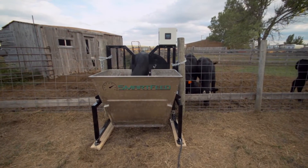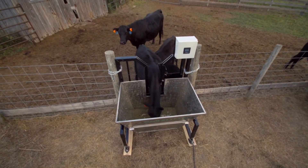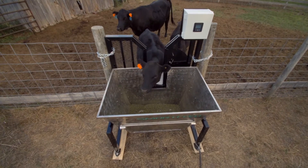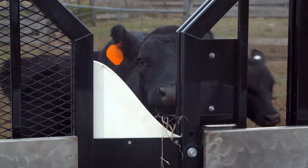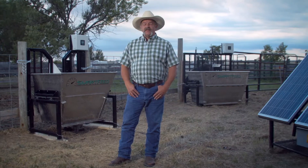So how does the Smart Feed Pro work? The system reads an RFID ear tag on the animal and unlocks the feed gate if the animal is eligible. When the allotted amount of feed is reached, the motorized door — which features over 1,000 pounds of swing force to kick out even the most stubborn animals — closes, and the animal is finished and not allowed in for the rest of the day.